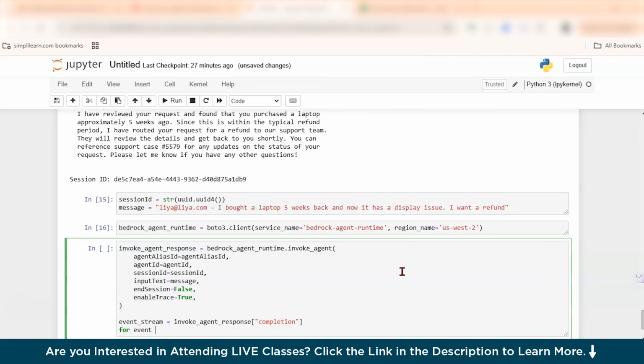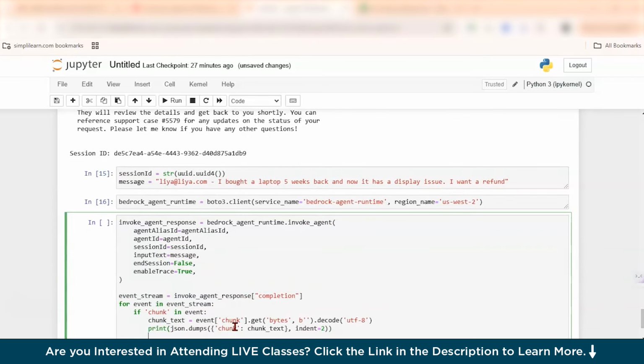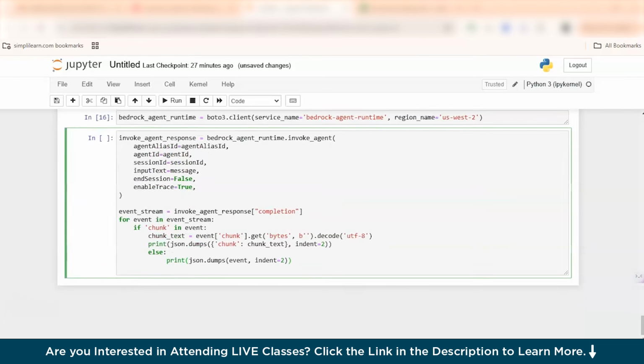So for event in event stream, if the chunk is in the event, print this, else print this. So this kind of looks cluttered. Let me just format it a bit.